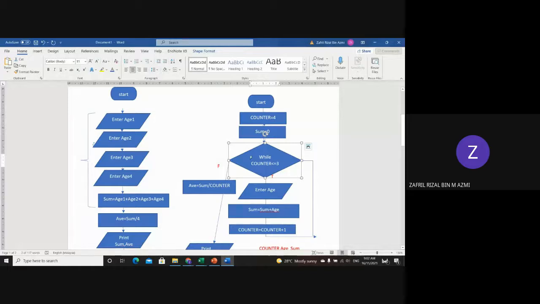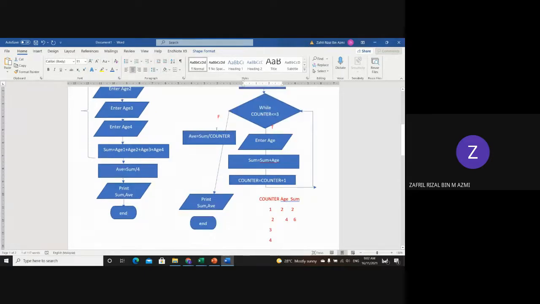So the system is not going to execute the loop at all. It doesn't execute the looping at all if the condition is already false. During the first run, this one is already false, so it just exits the looping and does this one.